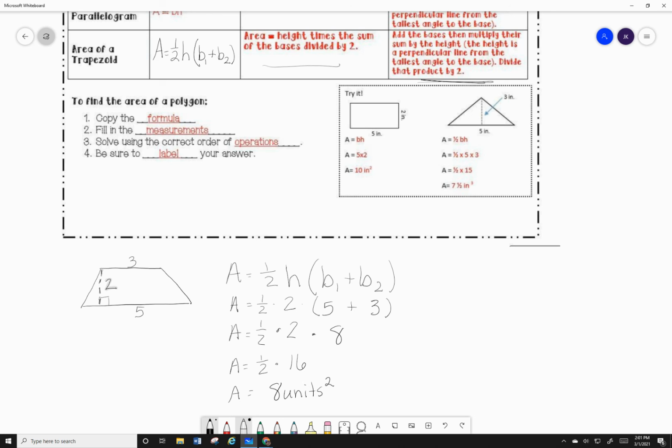All right, if any part of that was too fast or seems a little confusing, you can rewind this video and watch it again. Practice filling in those numbers into the formula and solving. You have an assignment in Canvas, an image of the assignment in Canvas, or it's been sent home with you for you to work on practicing solving trapezoids. And the assignment is two-sided, but you only need to do side 1. So make sure you're only doing the side of the work you need to. All right, if you have any questions, send me a message, and I look forward to seeing you soon.